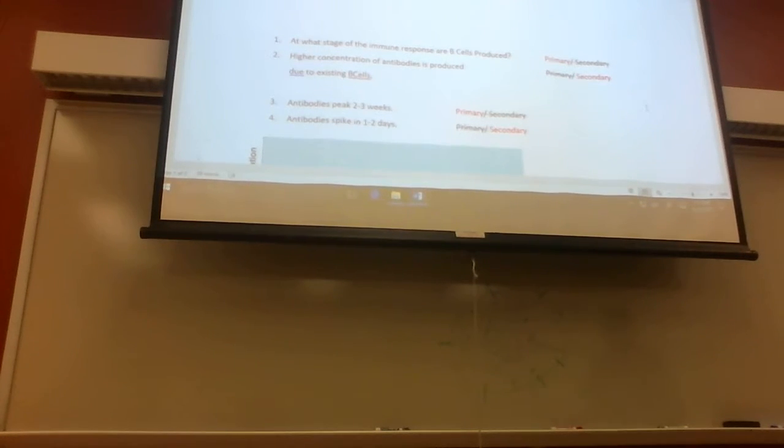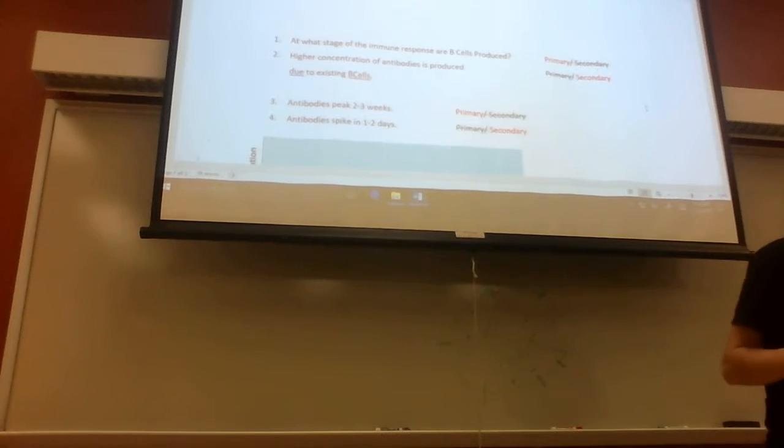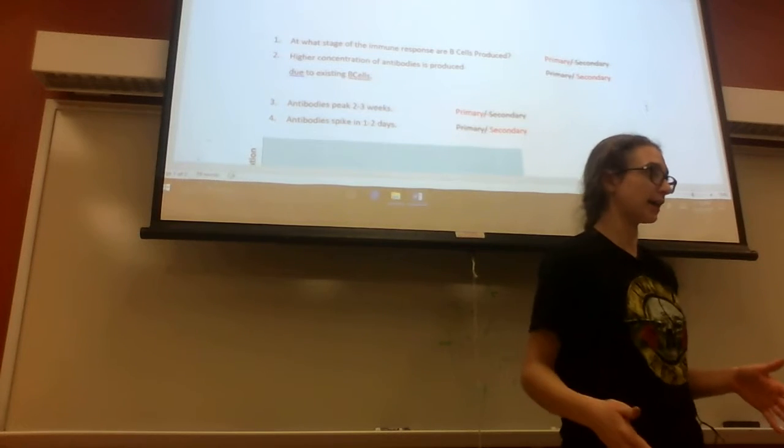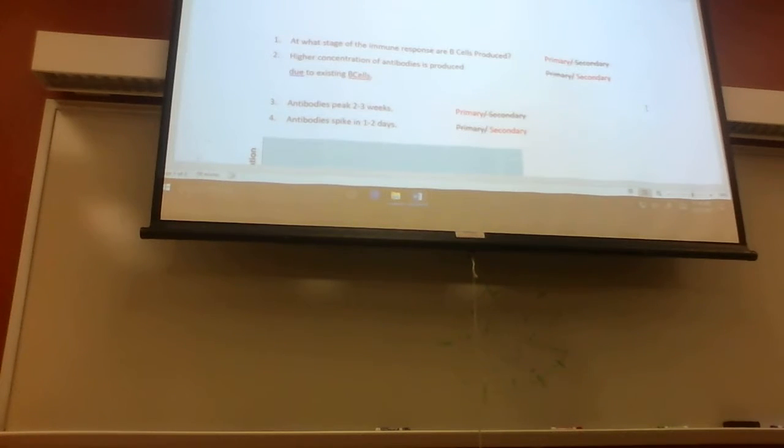So your primary immune response is just say I get the flu for the first time or I get chicken pox for the first time. My immune system reacts, threat is destroyed, and I'm happy. Secondary immune response is the second time I get sick. So that's a brief rundown.